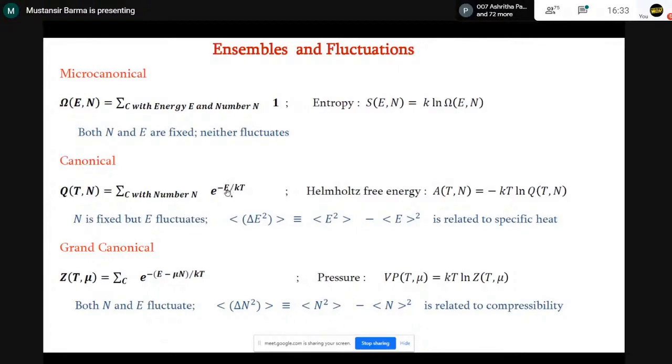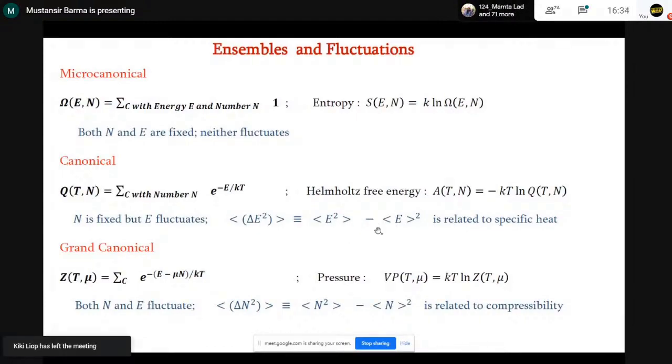So here is something that fluctuates. Now, if something fluctuates, let's try to characterize how strong the fluctuation is. One way to do it is simply to look at the mean squared fluctuation, defined as delta E the whole squared, as E squared average minus average E the whole squared, right? You're familiar with this mean squared fluctuation. And if you take a square root, of course, it's the root mean squared fluctuation.